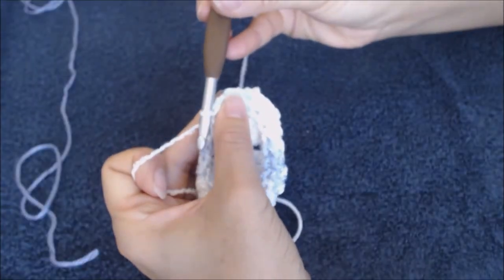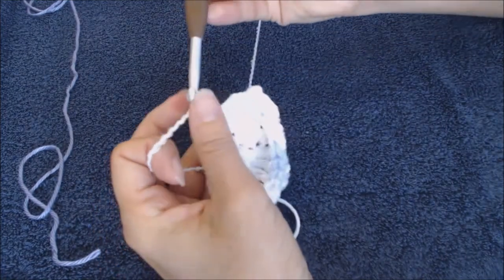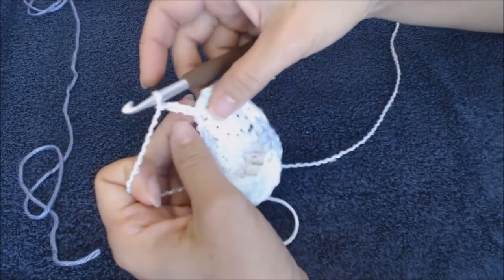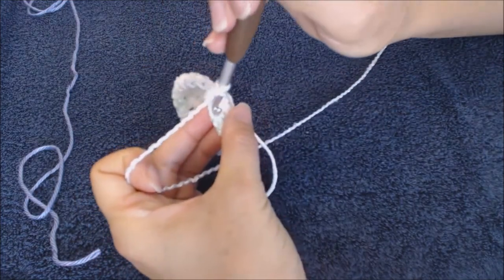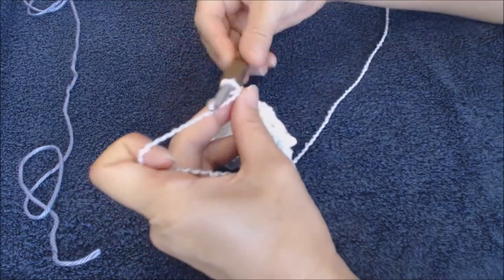And then you're going to chain three. One, two, three. And then you're going to turn your work, and then you're going to do a double crochet in the next stitch, yarn over, go into the next stitch over. Get in there.